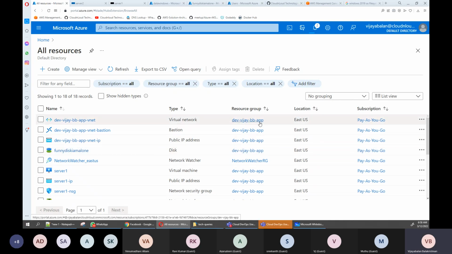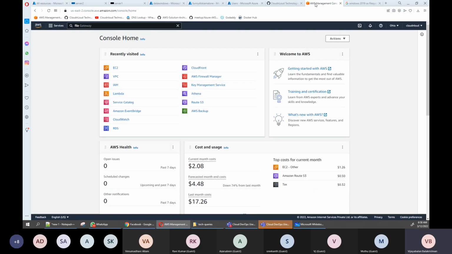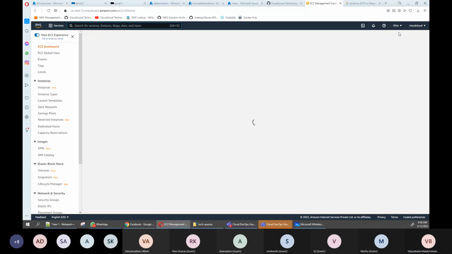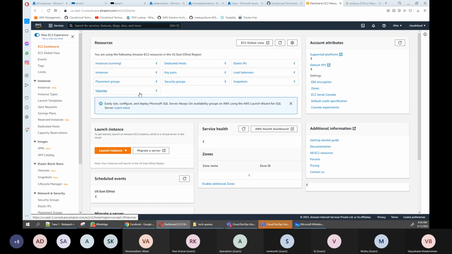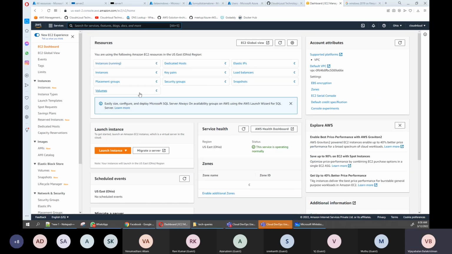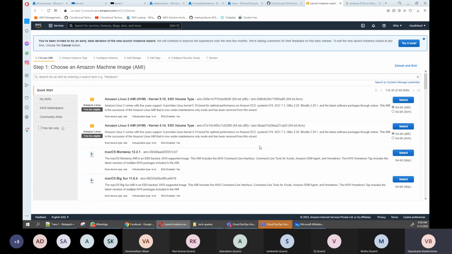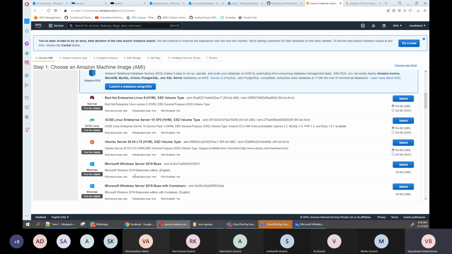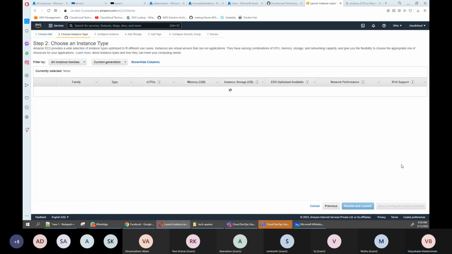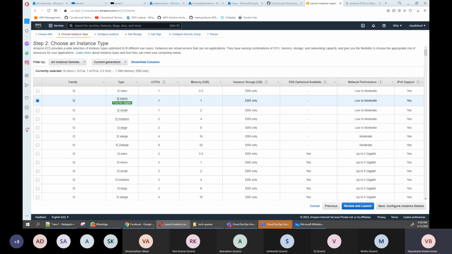So whatever we discussed, it is the same for AWS. Let me just go here. You need to go to EC2. Let me just switch over to North Virginia. The concept was the same, but most of the time we used to create a launch instance, right? In this launch instance, I'm just going with Windows. Let us take this one, 2019. Say T2 Micro.